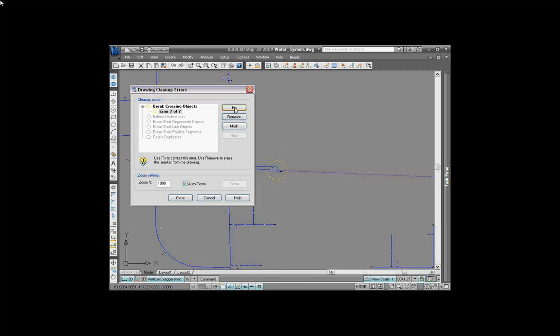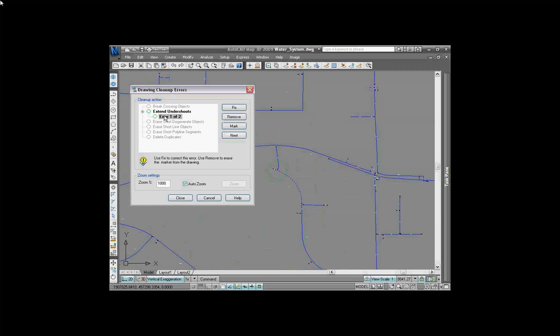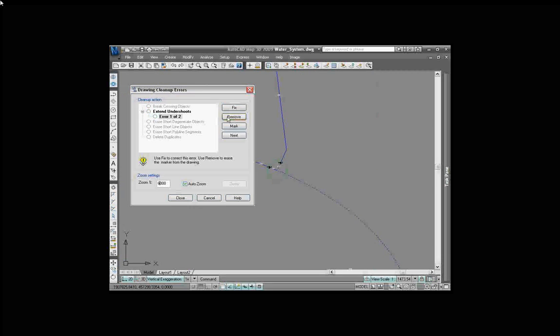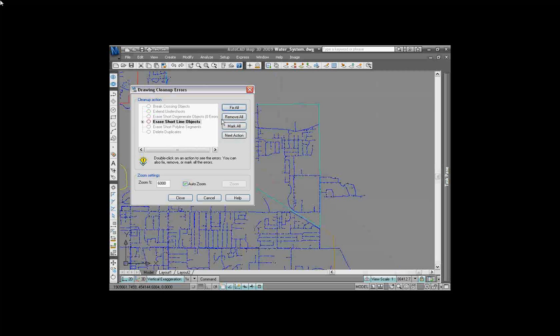Once we've cleaned up all the crossing objects, we move on to the next error, which is undershoots. So we found 2 undershoots in this case, and again, we can iterate through those undershoots. Let's change the zoom size again so we zoom up just a little bit more. And again, using the fix button, we can iterate through those.